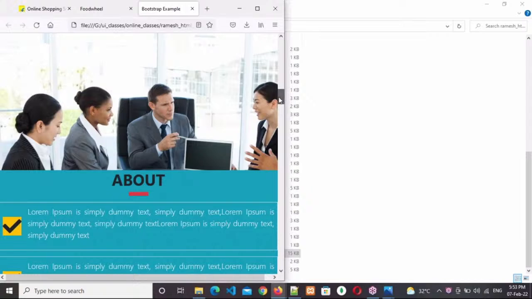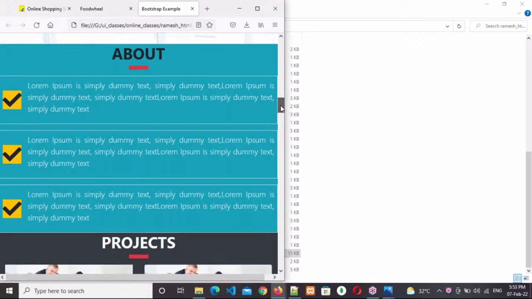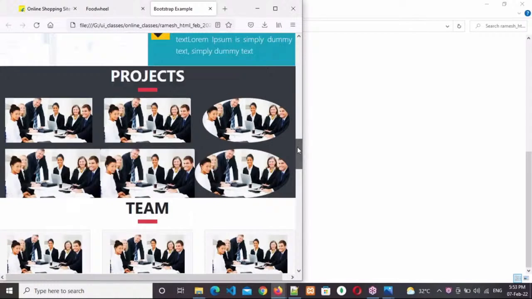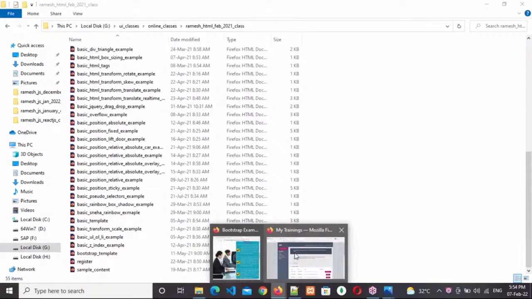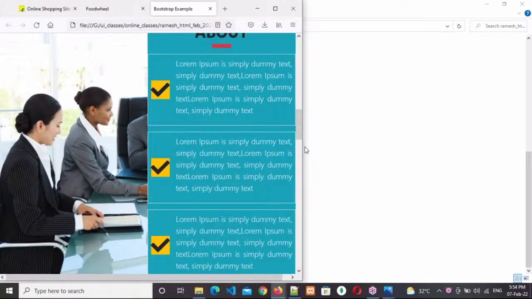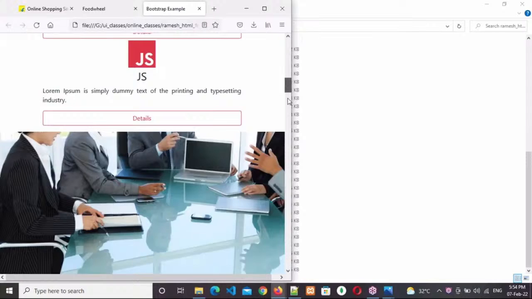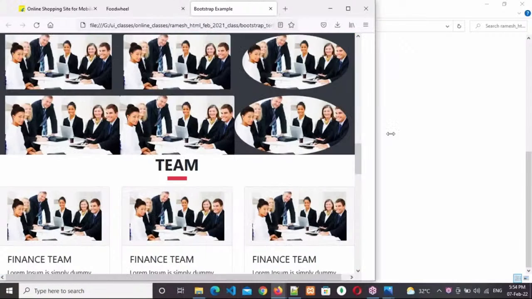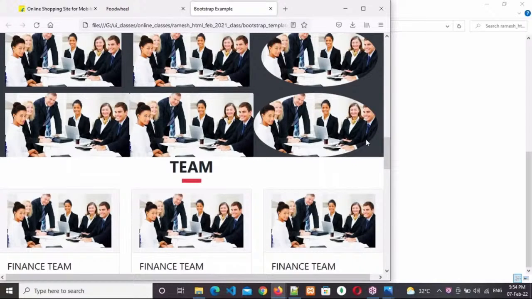This is coming 2 columns per row, but normally it is coming 3 columns per row. If you observe this about section also, in the tablets they will come side by side, but in the smartphones they will come one by one.